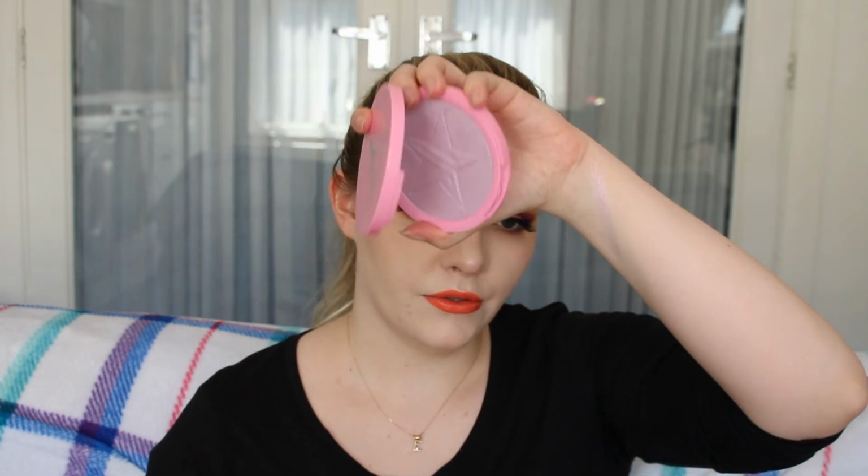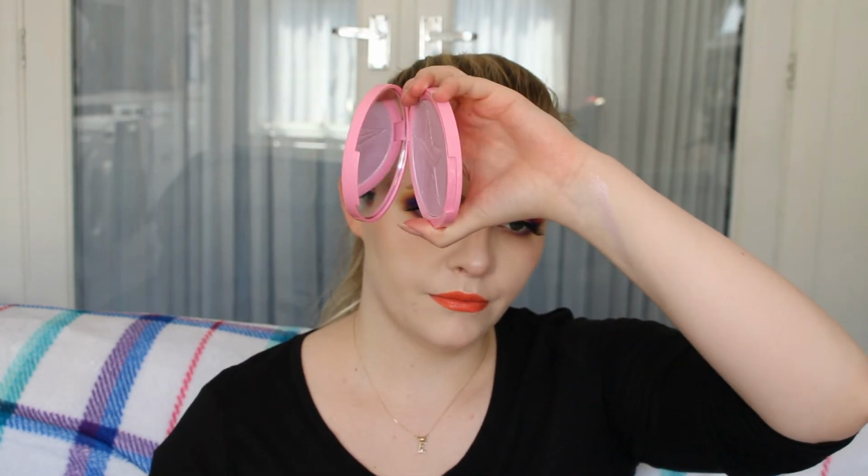Next up is a bit of a controversial one. This is the Jeffree Star Cosmetics Skin Frost in the shade Nefri. I'm hoping I'm pronouncing that right. It is a beautiful highlighter. It is a pink shade. I quite like wearing pink shades in terms of highlight. There you go, can you sort of see that on my arm? Yep, I hope so. Beautiful shade.